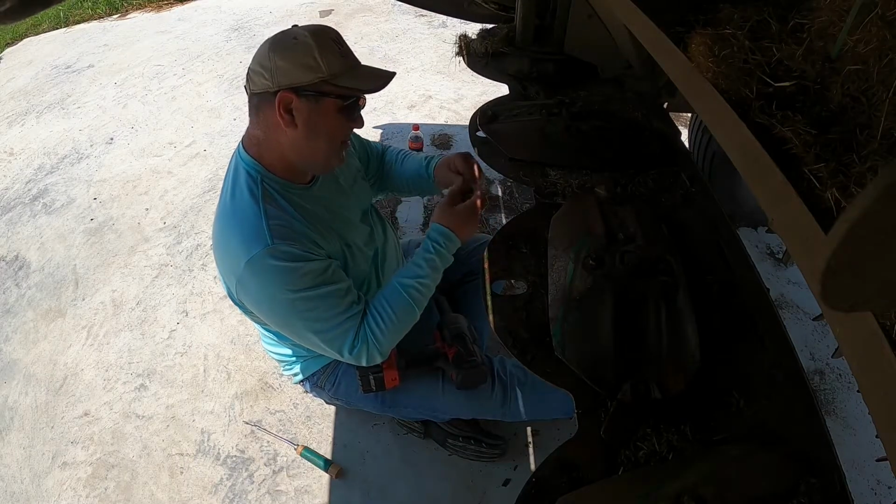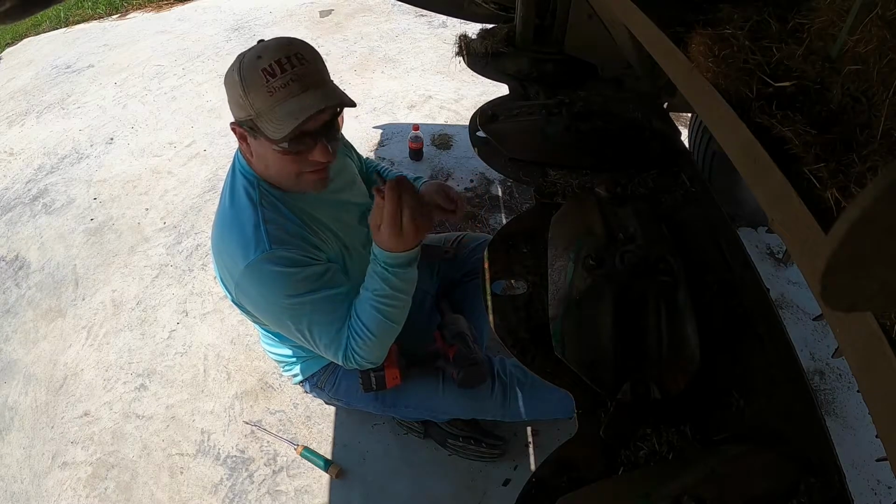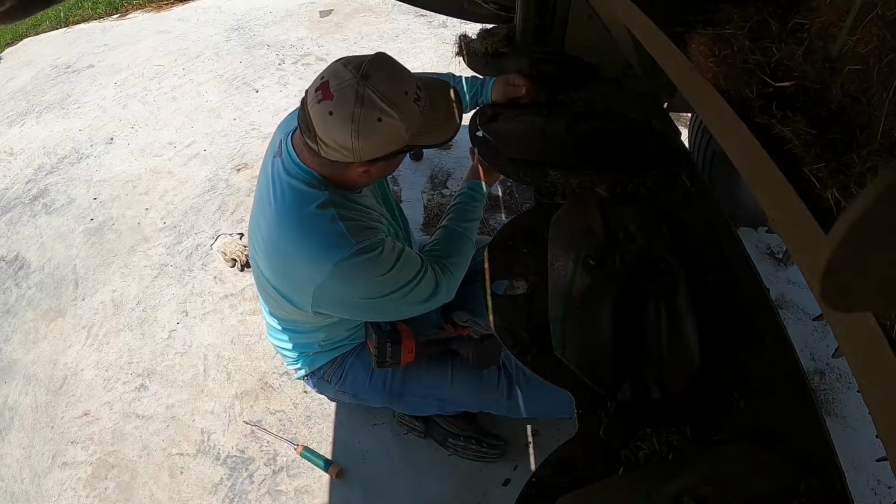I'm going to buy a set of these pretty soon, just to have. Gotta have a set of these on hand pretty soon because you never know.